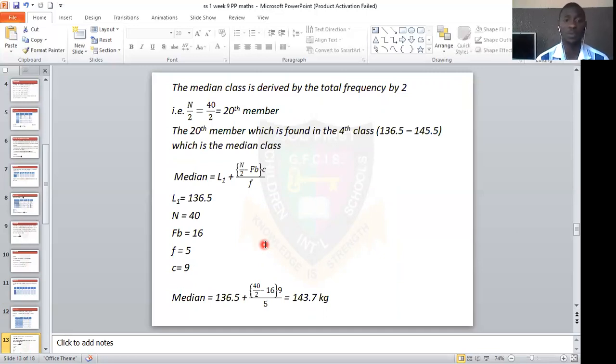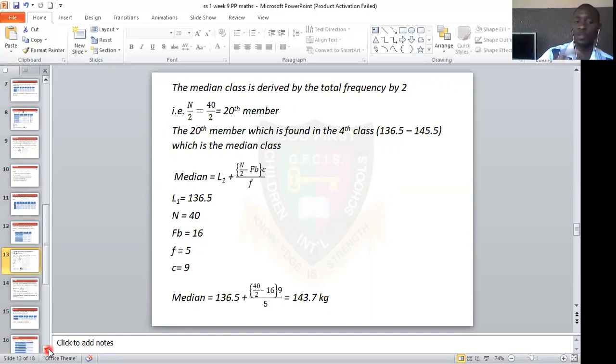146.7 kg. I give you a minute to go through it again, please. Glance through this thing. So this is how you go through calculating it. Please cross-check it very well to be able to get everything right. You can go through it again, follow the formula, and apply everything ideally, so you get your answer.